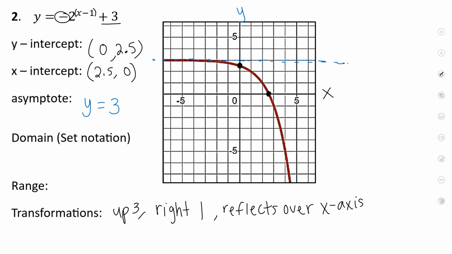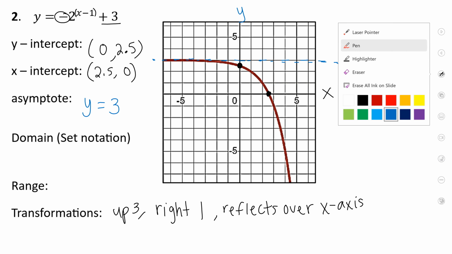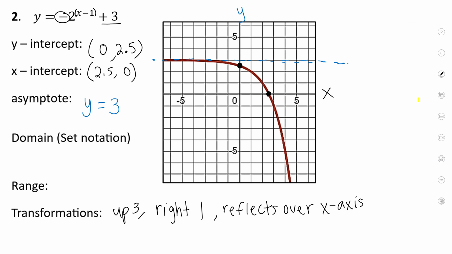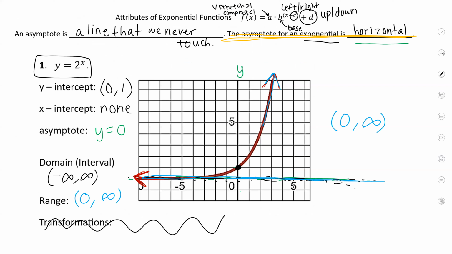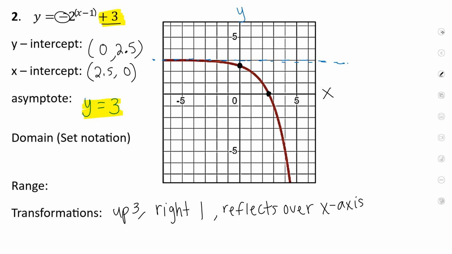Now, guys, notice, let me highlight something for you. Please pay attention to this. Just like your graph went up 3, your asymptote will match it. Your asymptote is at 3. Those will always match. Okay? Just like our previous example. Did this go up? No, it's just 0. So that's why your asymptote was 0. It will always match. Okay, let's continue.